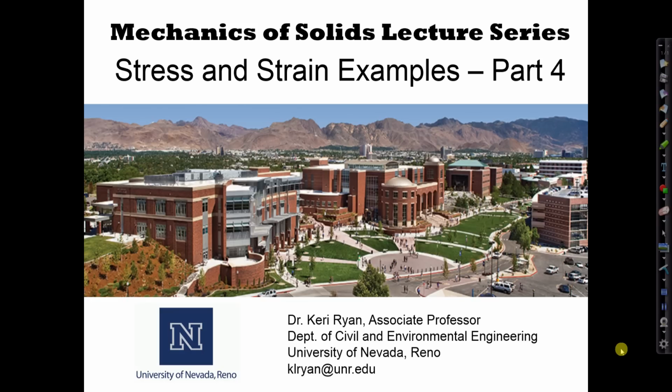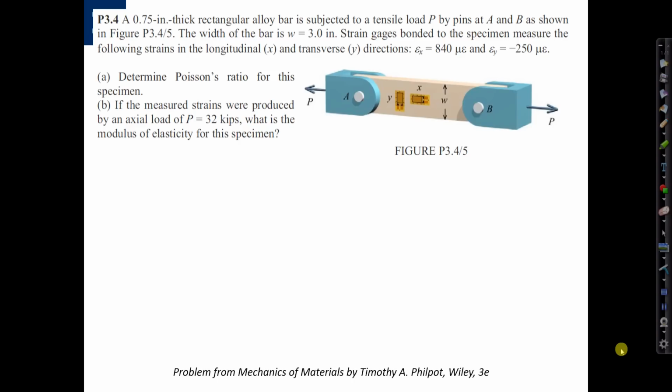Welcome back. Part 4 of the series is a relatively simple example demonstrating Hooke's law. We'll increase the complexity a little bit by giving a problem statement that we have to read and interpret to extract the meaningful information for the problem. This example is from Mechanics of Materials by Timothy Philpott, Wiley, 3rd edition.